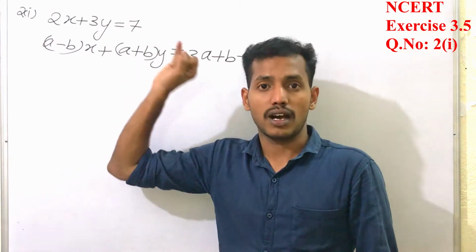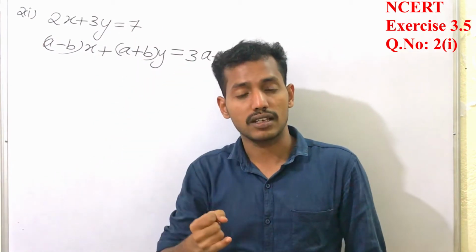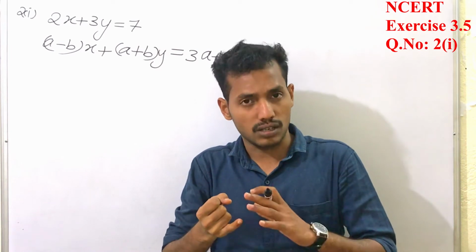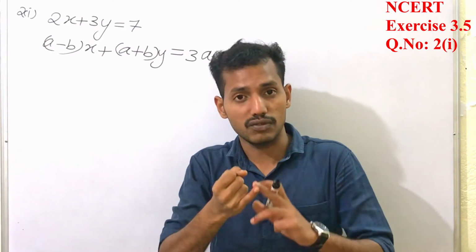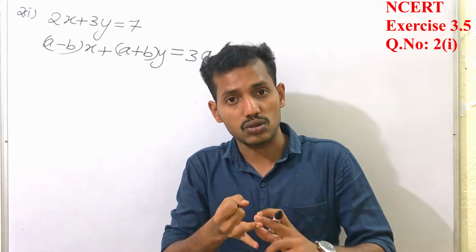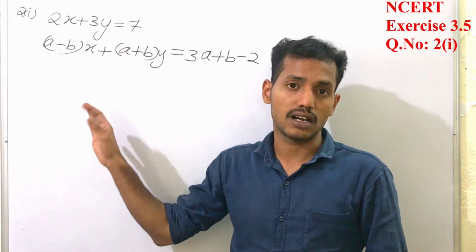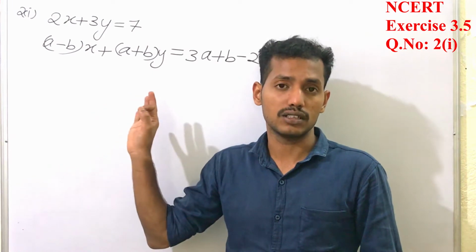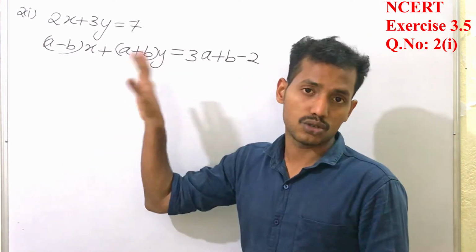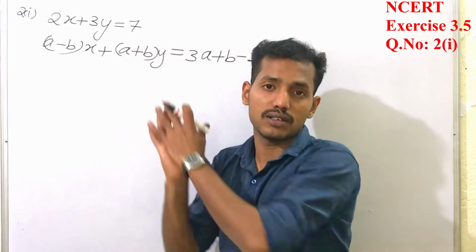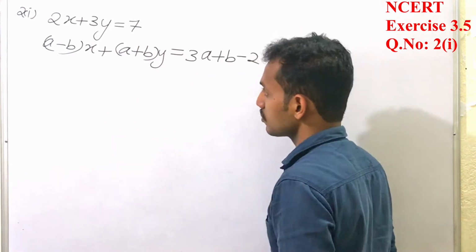That means the question can be asked for what value of a and b or n or any variable, the given pair of linear equations has infinitely many solutions, or no solution, or a unique solution. So this type of question will 100% be there in your board examination. You should have a good idea about how to solve these types of questions. Okay, so let's solve it.